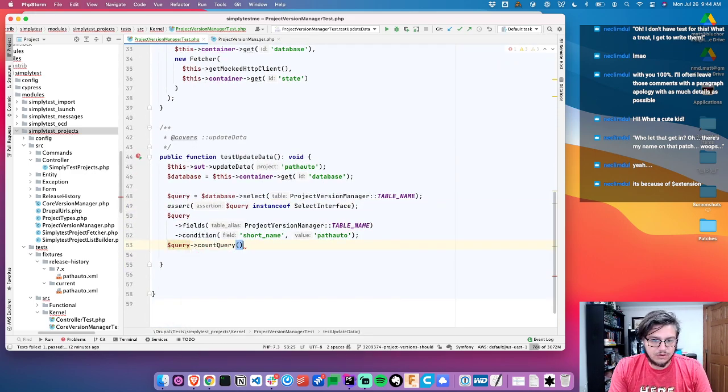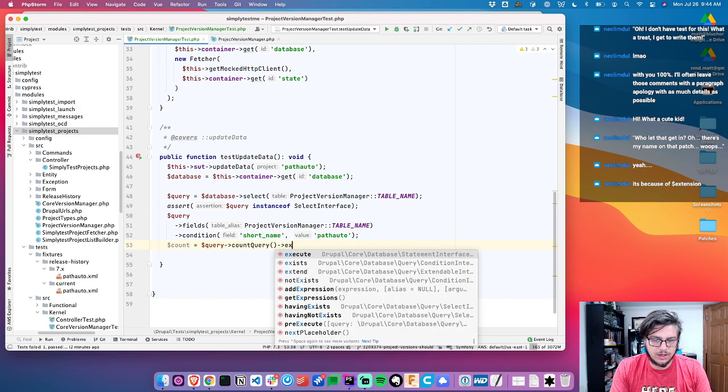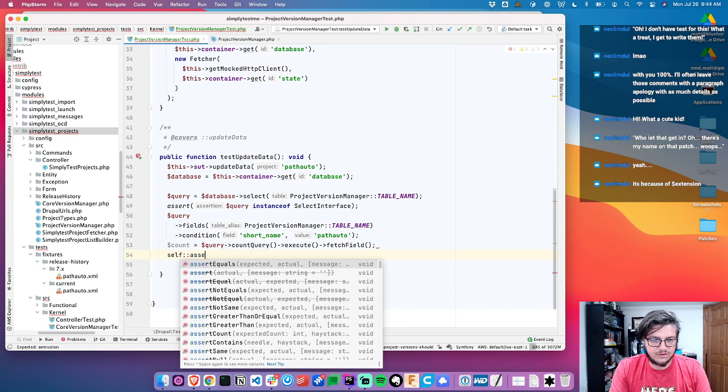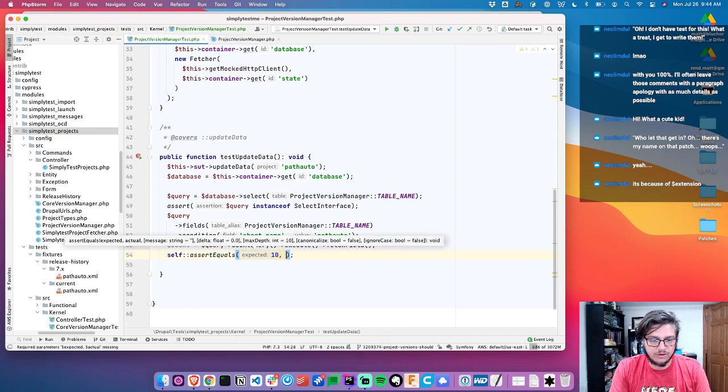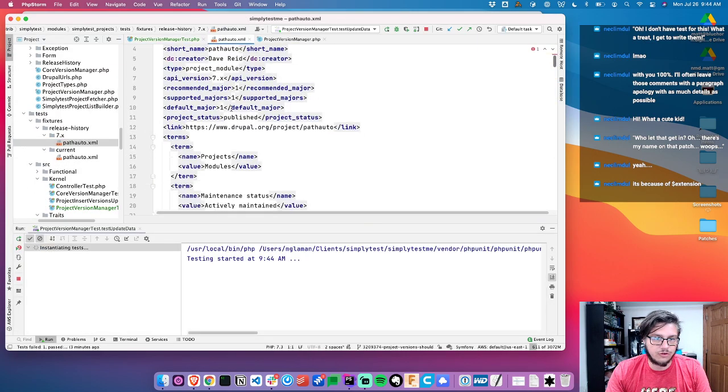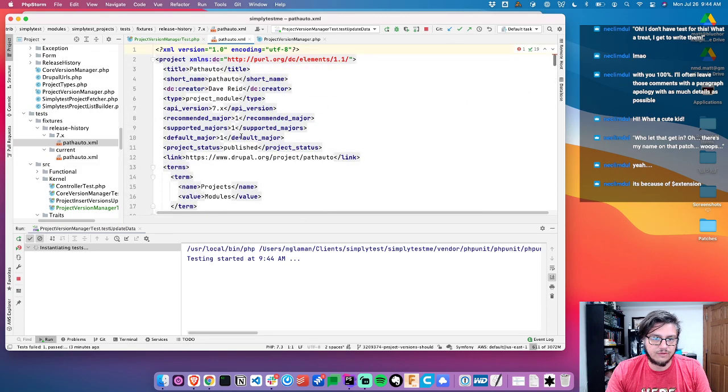Let's make it a count query. So count equals count query, and we'll do execute, and I think it's like fetch field. So let's do self assert equals. I don't know how many releases there are. I'm just gonna run 10. And assume, I'm sure there's more than 10 based off of everything in here.